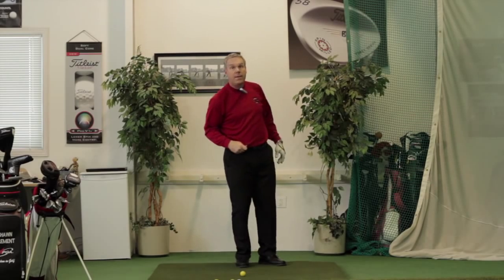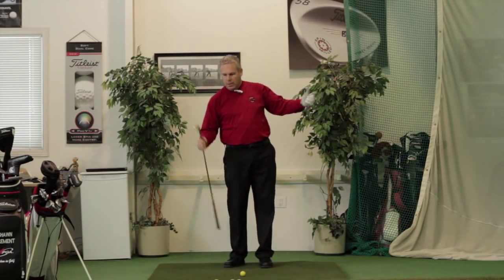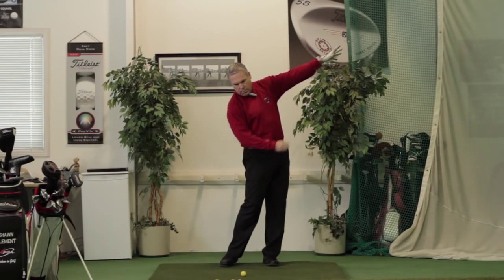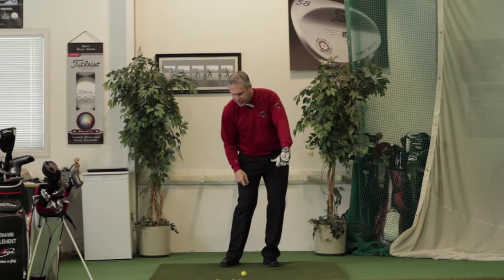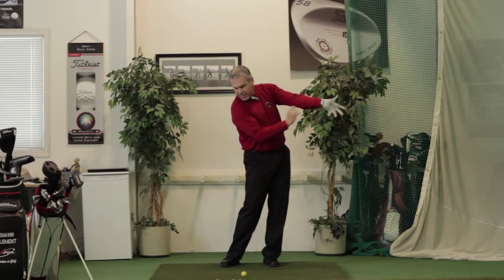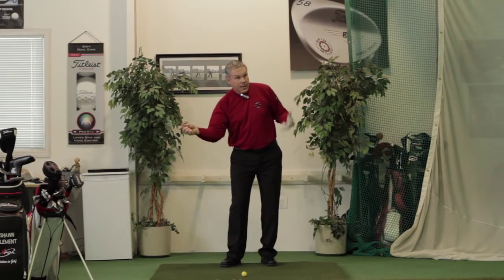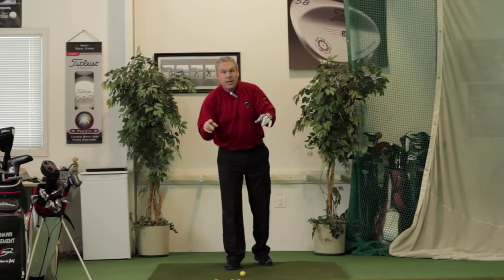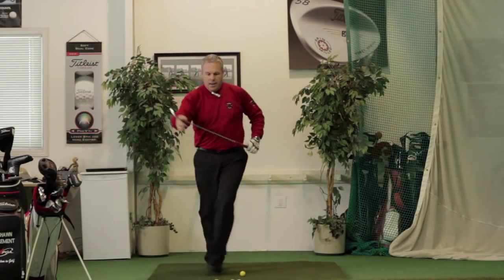If you put it on video you'll realize, oh my gosh, do I have a lot of nice lag going on there. For those of you who are left-hand dominant playing right-handed golf, you can do this with the left hand as well. This is not my dominant hand — I'll go ahead and do it on my left side. Same spot, beautiful throw. You've got to feel it with both sides, then once you're comfortable with those tosses we can move on.